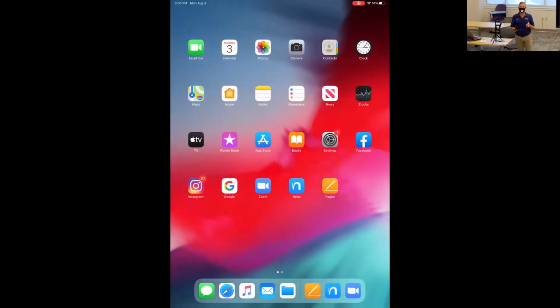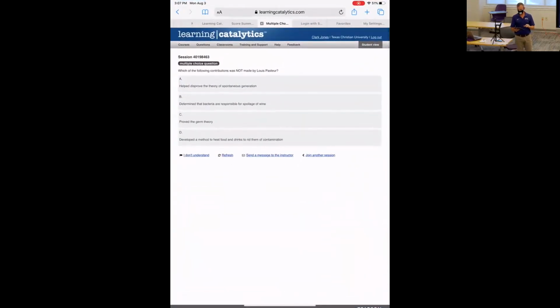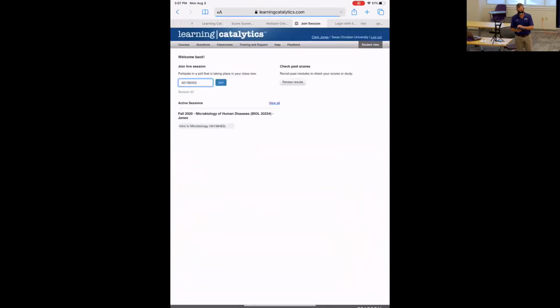I also traditionally have a very active classroom, and one of the things I like to do is I've been using the iClicker in the past. Well, I've kind of moved away from the iClicker this year because the iClicker can only give me an ABC or numeric response. And so I picked up new software that's actually cheaper than the iClicker called Learning Catalytics. If I can show my screen here, this is a student view. Let me see if I can go back and forth between the student view and the faculty view. So here's the student view.